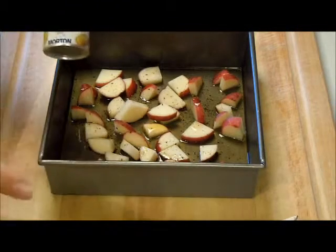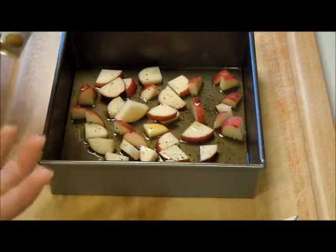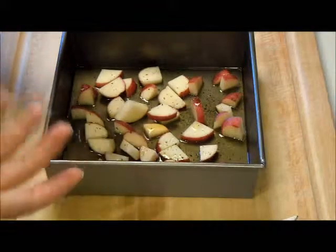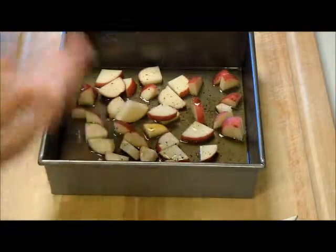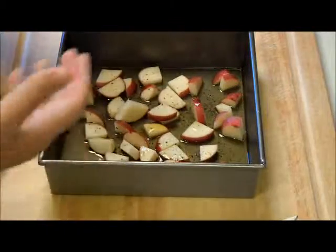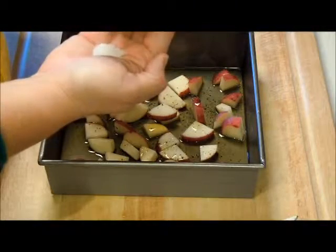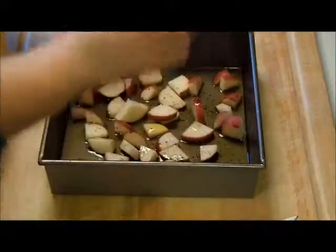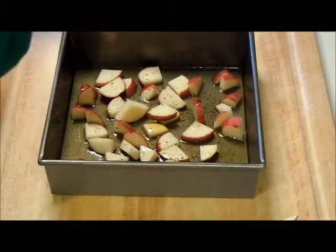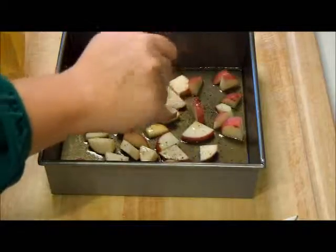Now I use sea salt just because it's better for you. It's got more flavor to it. You can use less than you would with regular table salt, but I have it in this handy little container, and it's sea salt. It's just not in the sea salt container because I get it in bulk. So save a little money, save some packaging, all that good stuff. Now you're just going to take, and potatoes need a lot of salt to bring out their flavor. So that's about a teaspoon of salt there for these 2 red potatoes that we did. And just apply it liberally. They won't come out too salty, I promise. Potatoes do suck up some salt.